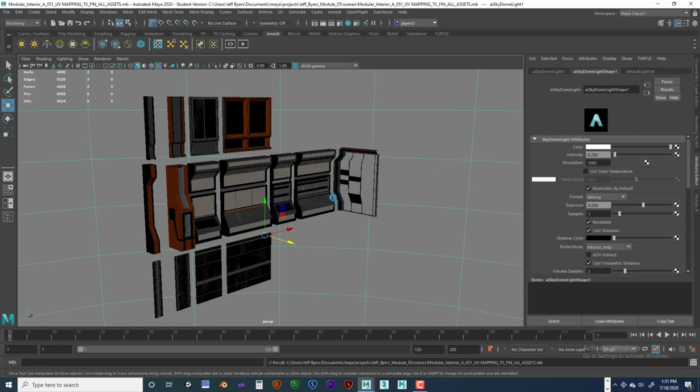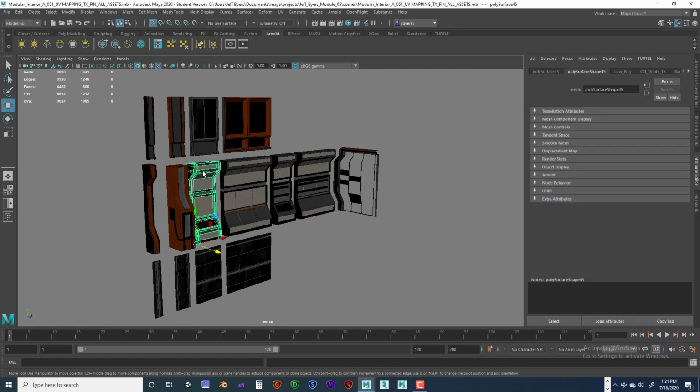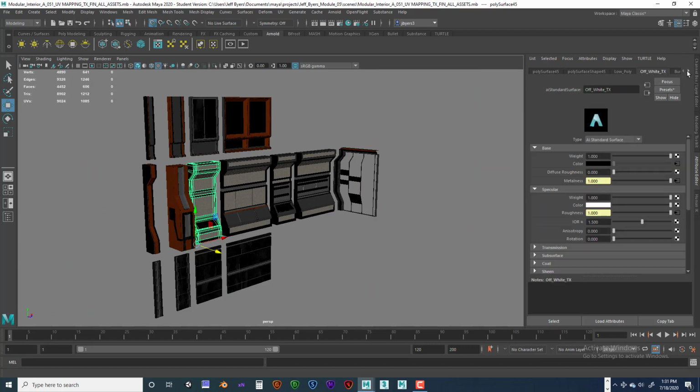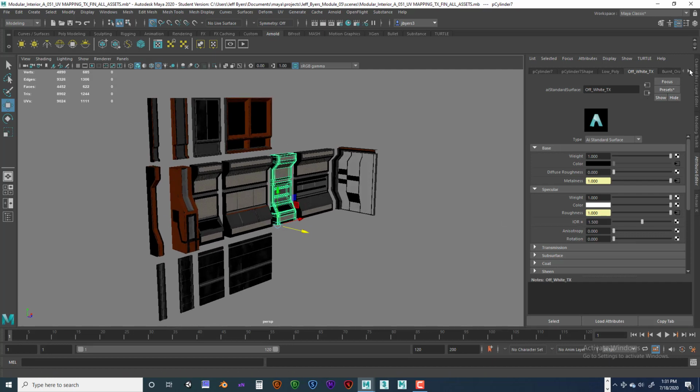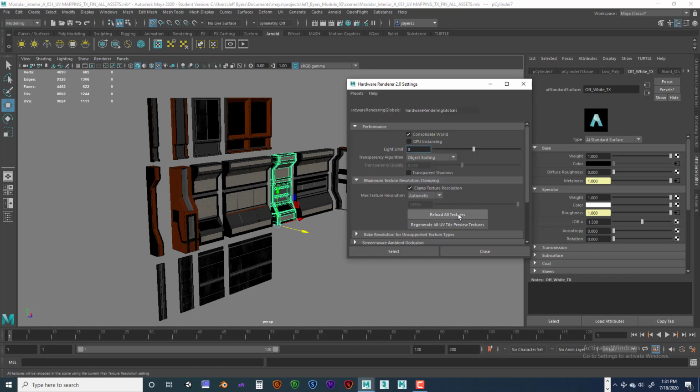Okay, so you got a big part done. This part was huge, getting all your textures to show up properly. If you have to go to each one of them and apply the textures to each one, that's what you'll have to do. But I would suggest just doing one, this one here, in fact, and then applying all the textures with one of them, and then going into Renderer, and then click on Reload Textures and Regenerate, or just regenerate all and then reload textures, and then click on that again.